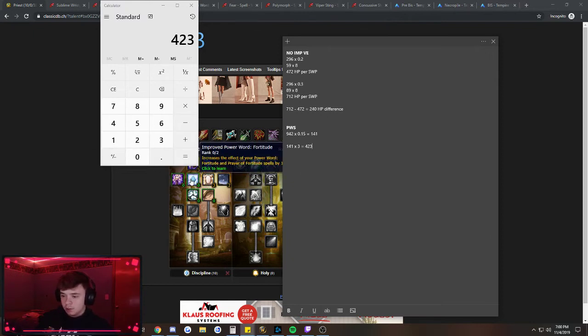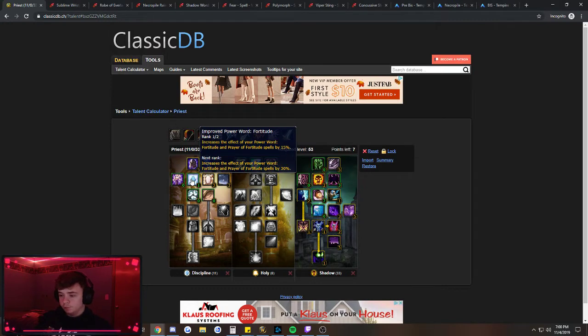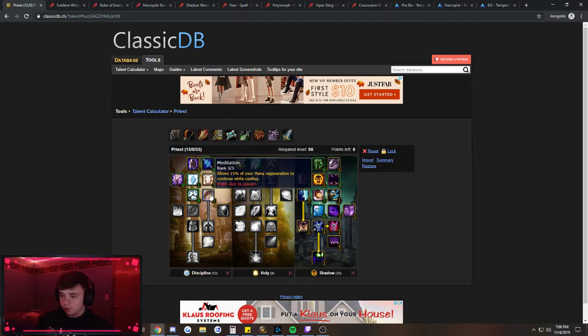Next is improved Power Word Fortitude. Only 1 point. I think I remember Ooze saying that having 2 points is only around 150 health for the 2 points. And this will probably get dispelled by other priests and stuff pretty consistently. So I think just 1 point is pretty fine. 3 out of 3 Meditation, really good. Allows 50% of your mana regeneration to continue while casting. Inner Focus, super nice cooldown to have.